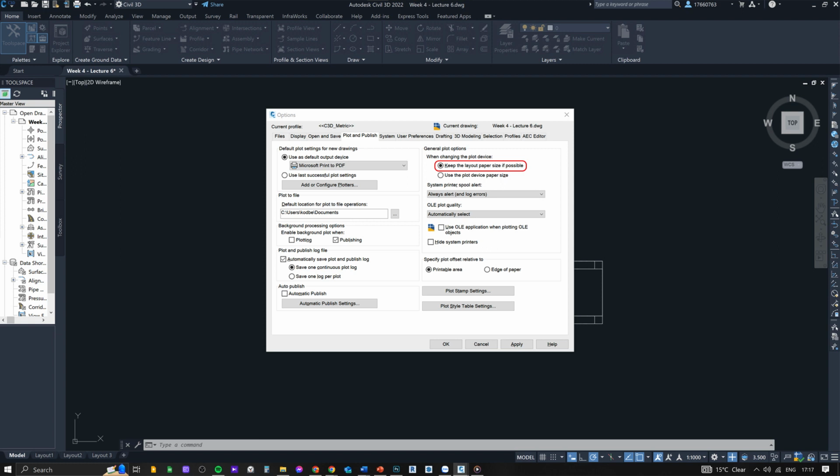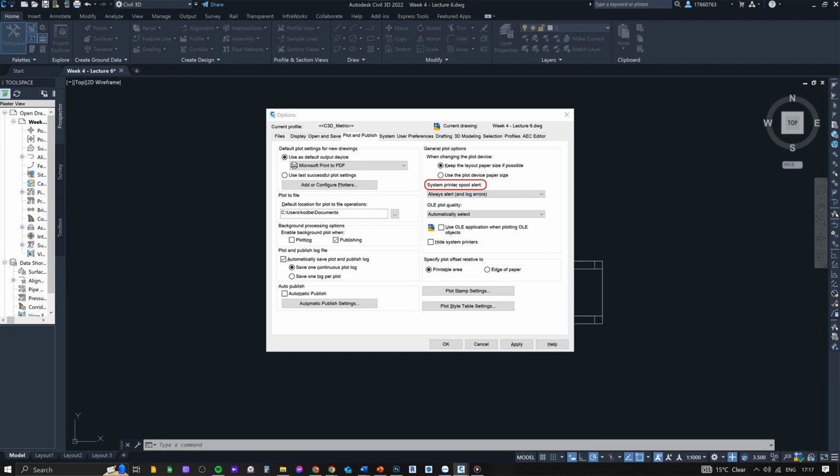If the selected output device cannot plot to this paper size, the program displays a warning message and uses the paper size specified either in the plotter configuration file or in the default system settings if the output device is a system printer. Use the plot device paper size. Uses the paper size specified either in the plotter configuration file or in the default system settings if the output device is a system printer.